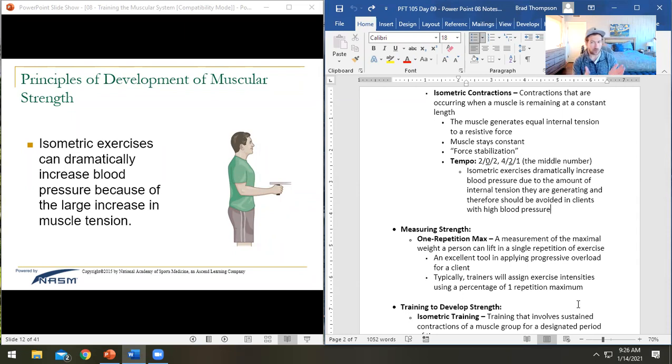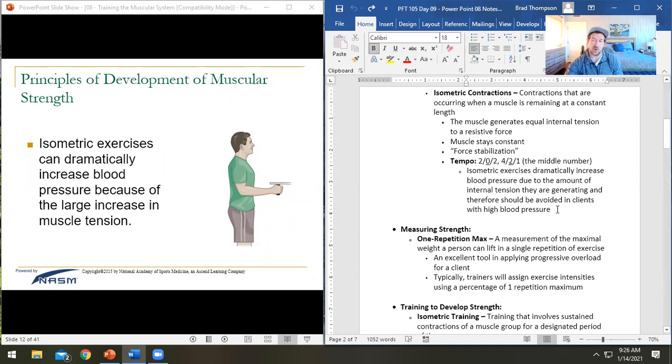You should be changing up every 4 to 6 weeks. But maybe the only change you make, you do the exact same routine, same reps, same exercises, same sets. But the only thing you change is the tempo. You do 4 weeks of 2-0-2 tempo. You do another 4 weeks of 3-1-1 tempo. That could be the stimulus necessary that actually changes things up just enough. And you get to lift the same way for 8 weeks without changing your program too much. So it's a very simple program that would be easy for a client to follow.